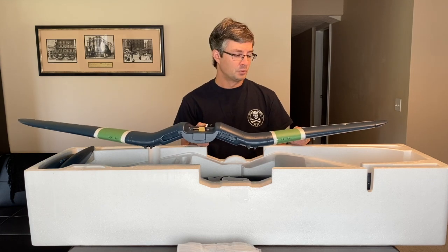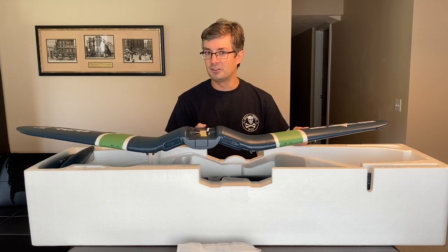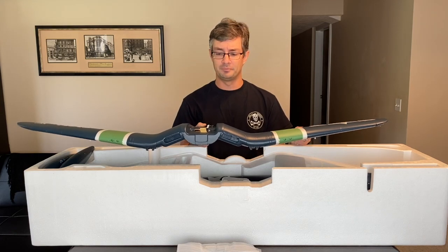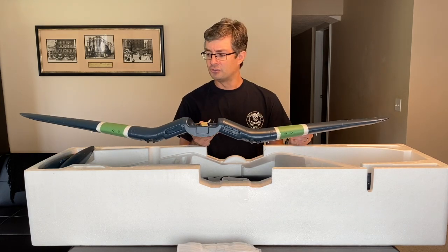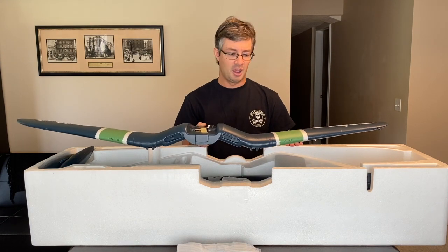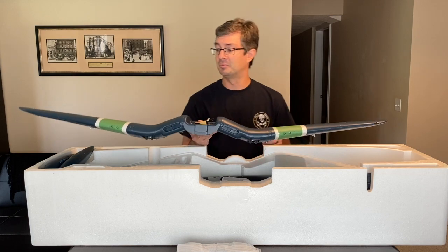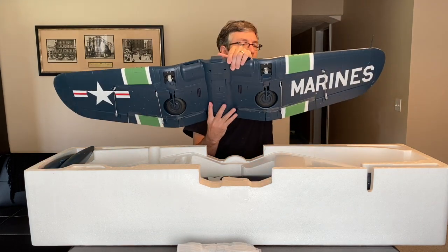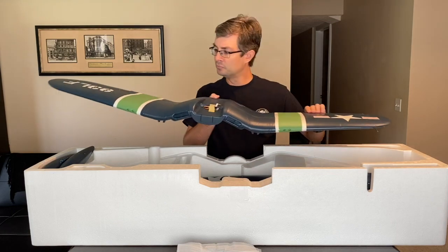Hellcats, on the other hand, were not really used for training squadrons. They were used as drones to be shot down by pilots in training. So there are very few Hellcats in existence, much more Corsairs, and I'm thinking maybe the trainer squadrons had something to do with that. But we're going to get to the color scheme a little bit later here, but let's just take a look at the wing here.